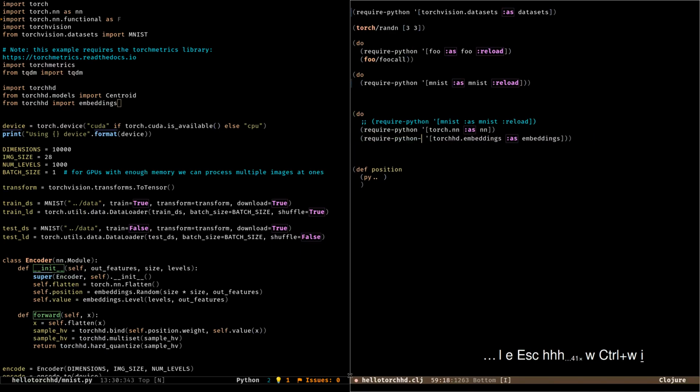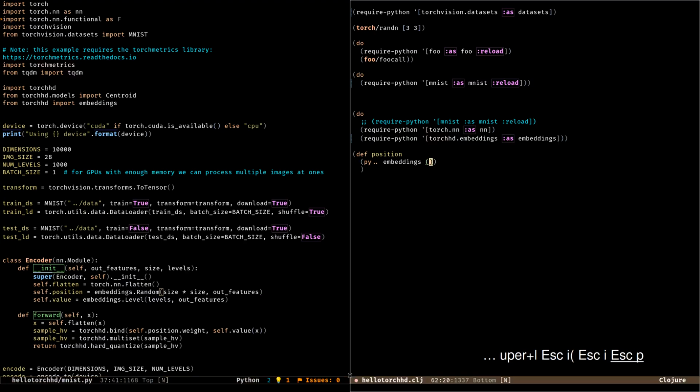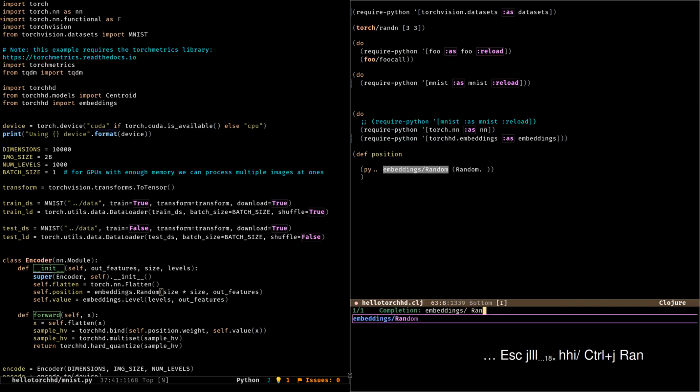Wrong. Okay. Embeddings, random. Does this work like that? No, wait, one sec. Embeddings is a namespace, and then random. Yeah, like this.